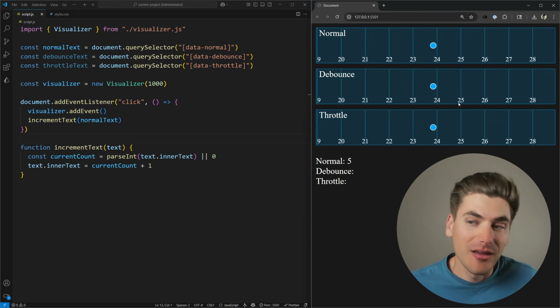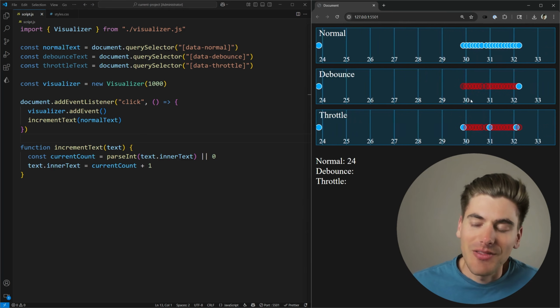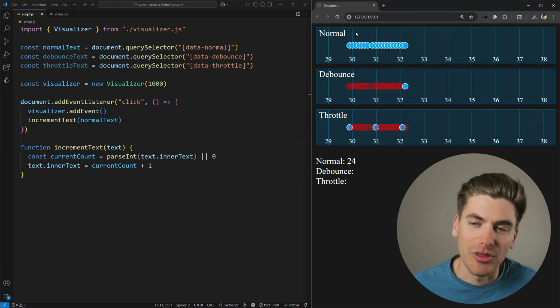to say that it was actually successfully ran. And if I have a red event, for example, if I try to fire off a bunch of events, you can see that I'm getting these red ones. These are events that were completely skipped and not ran at all. So you can see in the normal case, these events are ran really, really quick back to back.